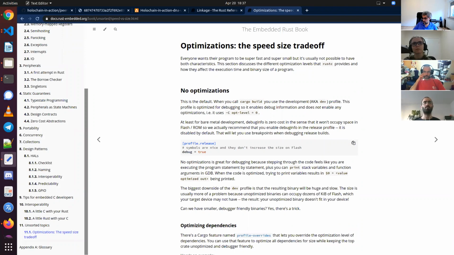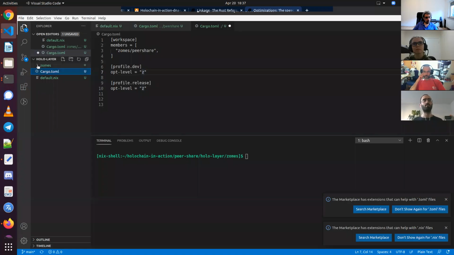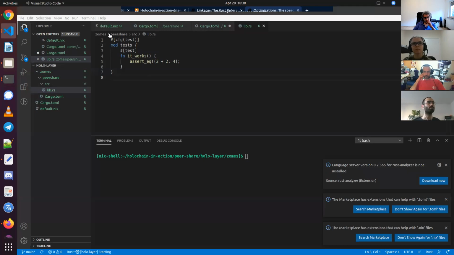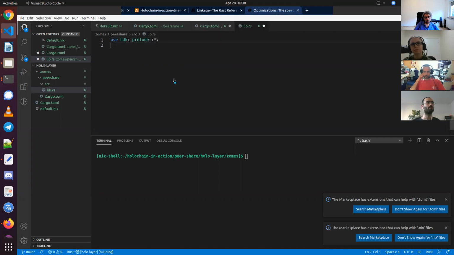So let's go to the solution and start. I'm going to officially start implementing something, okay? So, use hdk prelude. What is this? This prelude is actually the root of the Holochain HDK that includes almost all the required sub-namespaces or sub-modules that you basically need. Most of them are located inside the prelude, and by using hdk prelude star, you are bringing all of them available inside your class.